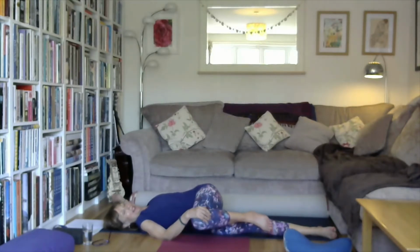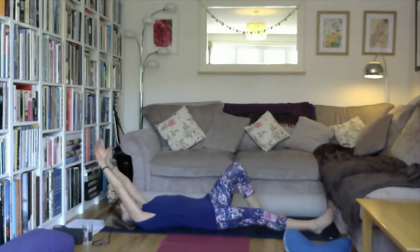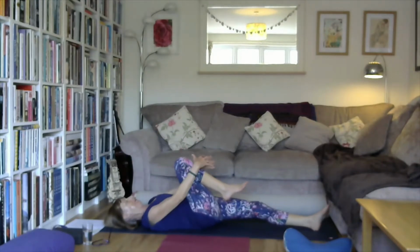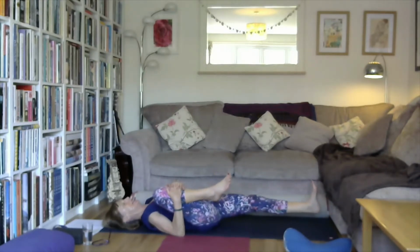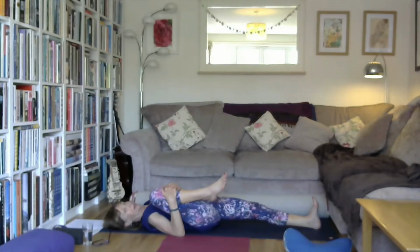Well done. Gently unravel. Take a nice big stretch, big breath, breathing in, stretch it up. Have a wiggle. Draw in your left knee. Take the thigh, draw the knee towards the armpit and stretch the right leg away. Really beautifully active there. Keep lengthening out the hip.